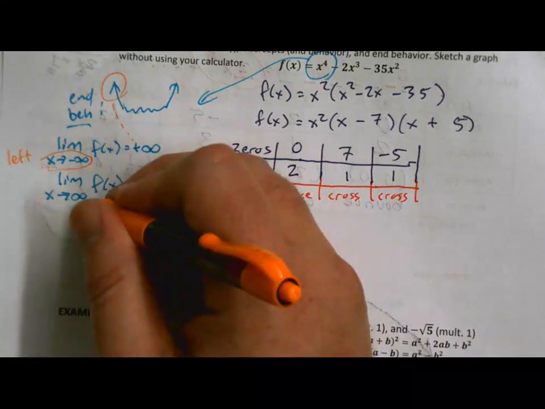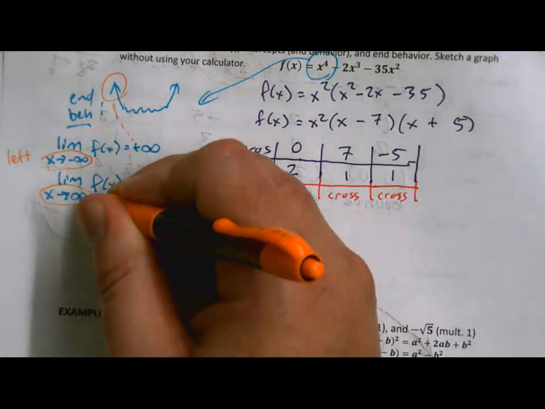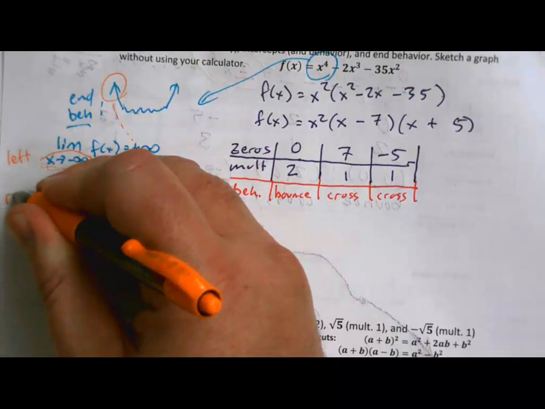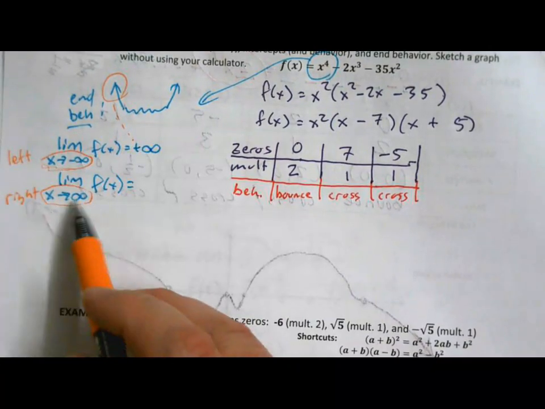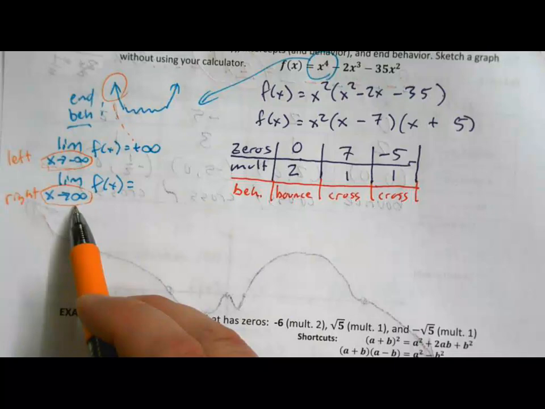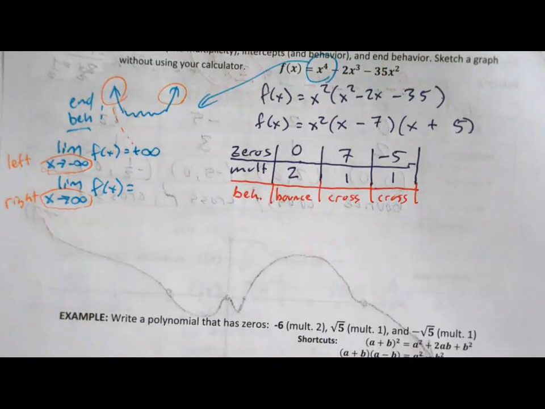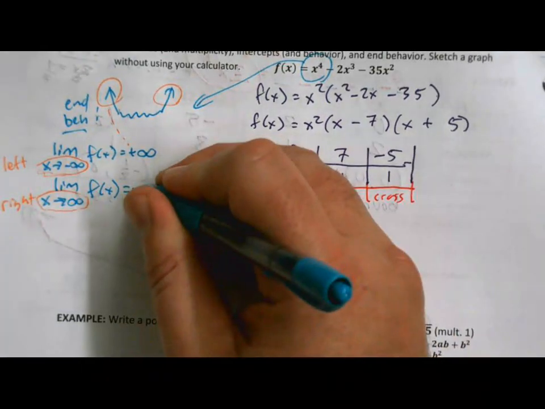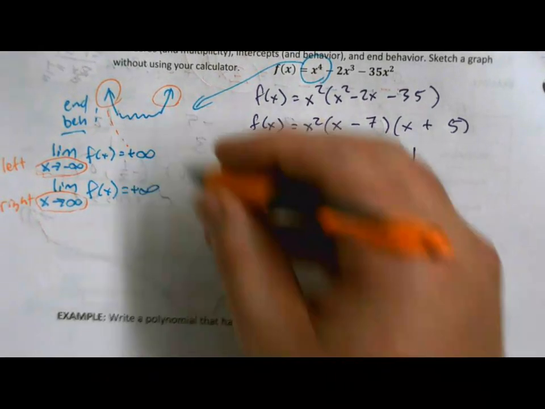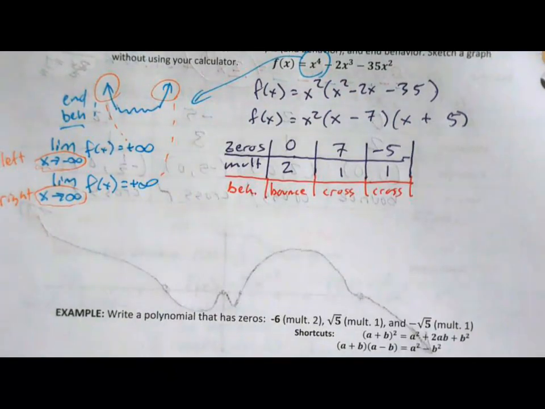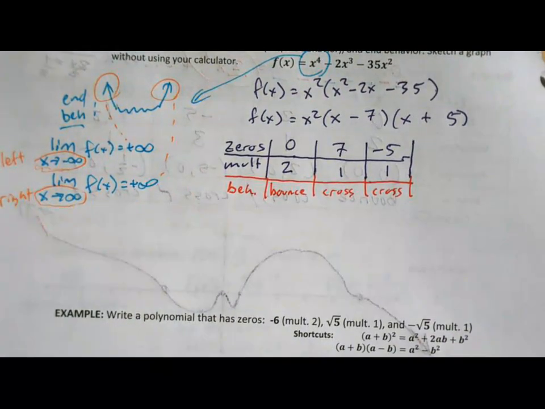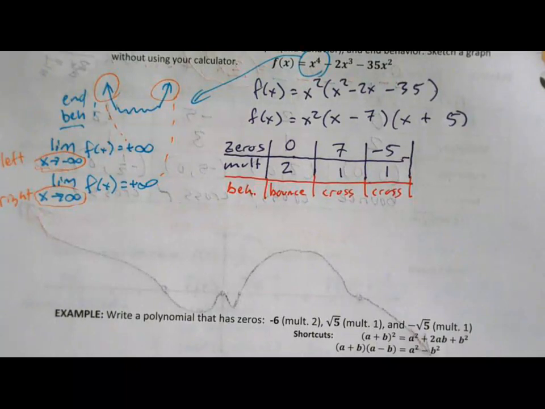And then when x goes to positive infinity, now we're moving to the right. X is heading out towards the positive direction. That's to the right. What are we doing on the right side of our graph? We're also going up to positive infinity. So please practice with that in your assignment when it asks you to find the end behavior. Make sure you're comfortable writing that limit notation.